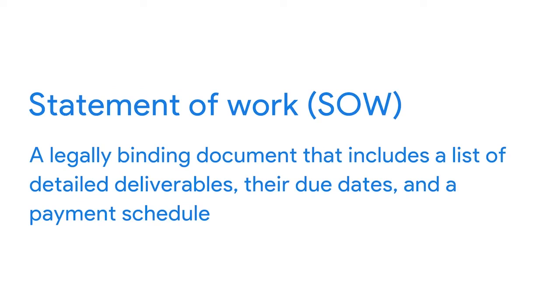Once the client selects a contractor or freelancer based on their proposal, the client will provide a statement of work. A statement of work is a legally binding document that includes a list of detailed deliverables, their due dates, and a payment schedule. As the contractor, you will need to either agree to the proposed statement of work or negotiate any pieces you want changed.